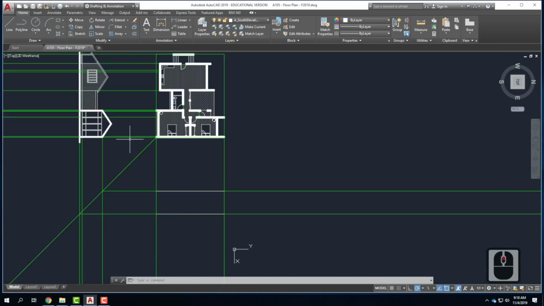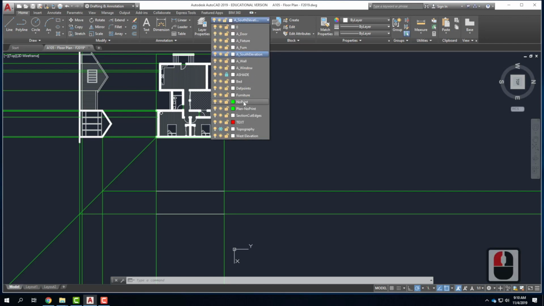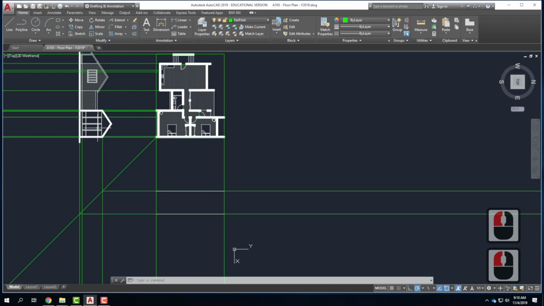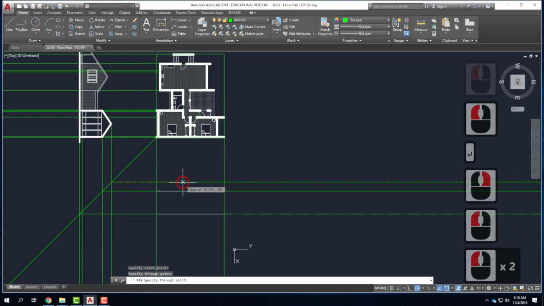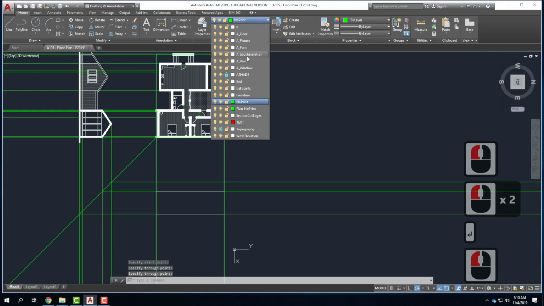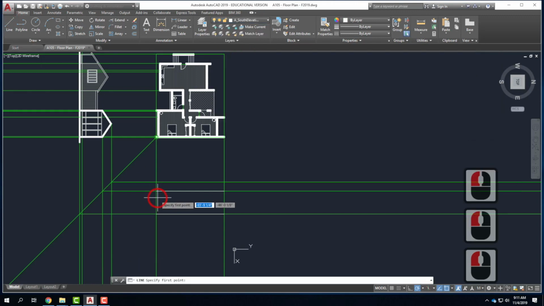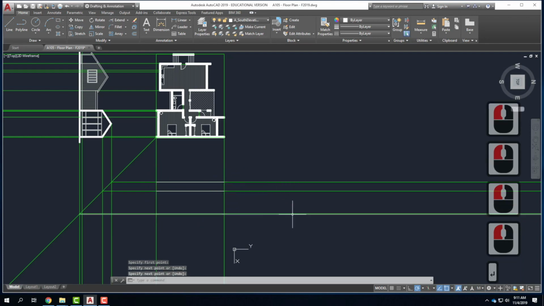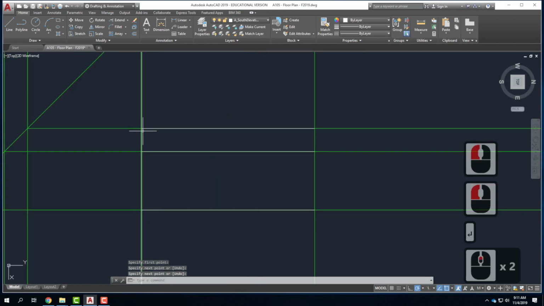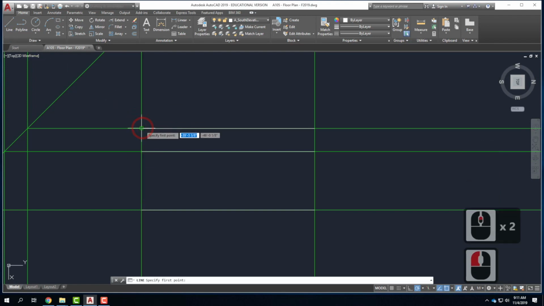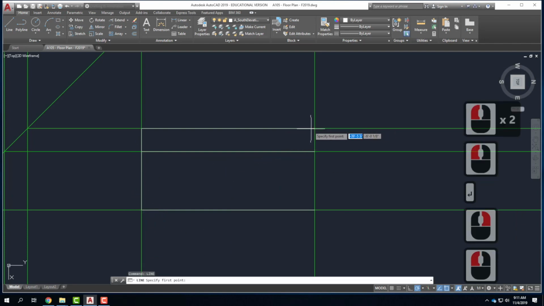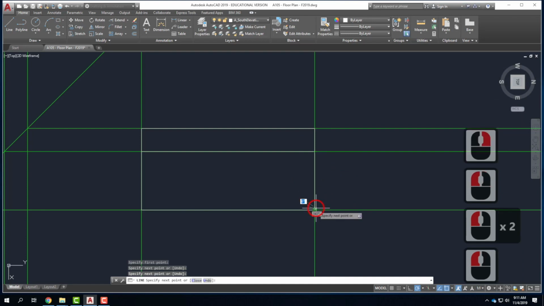So at this point, all I have to do is continue with what I was doing. We'll go ahead and switch back to my no print layer. I'll type ray, and we'll go to there. I'll repeat my ray like that. I'll switch over into my south elevation layer, and I'll draw the top like that. Then I would need to draw this vertical line. So there, I'll repeat my line, there, there, and there.